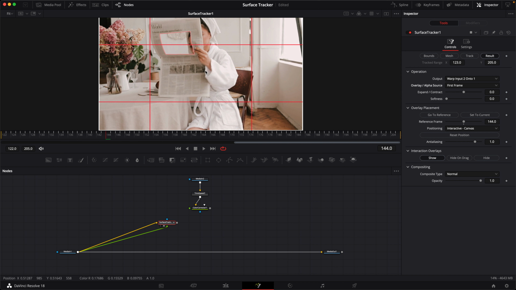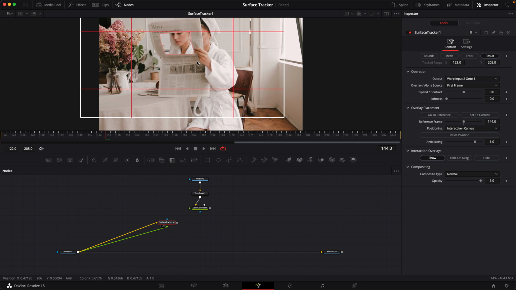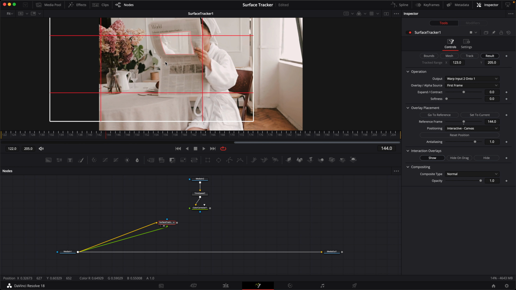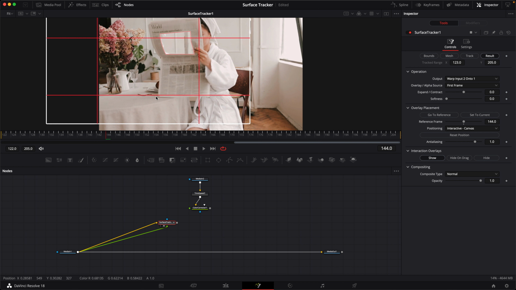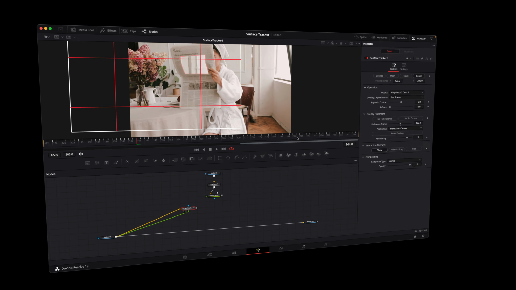And this would be good for, say, we had a blemish somewhere where we just wanted to take a clean part of the image and rewarp it back on. Great for something like a light switch. If there was like a light switch here and we track that, then we could use this and then just slide it over and it'll mesh back in. So that's just a quick example of how you can use this. There's a lot of ways that you could use this, but I just wanted to show you how that works.